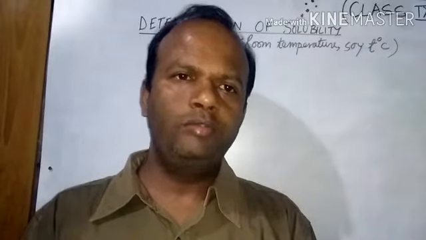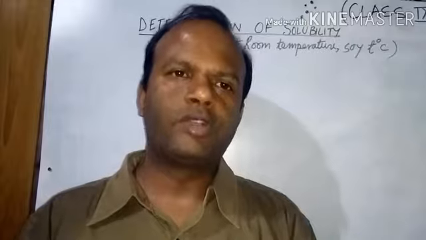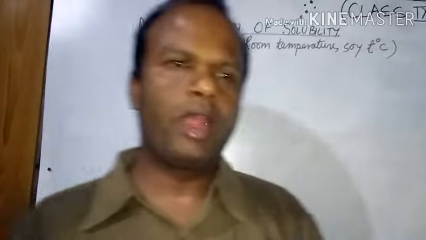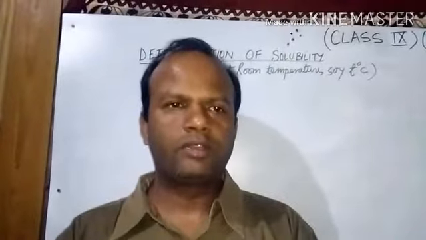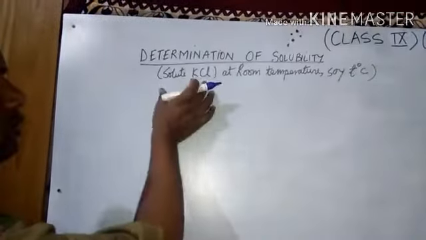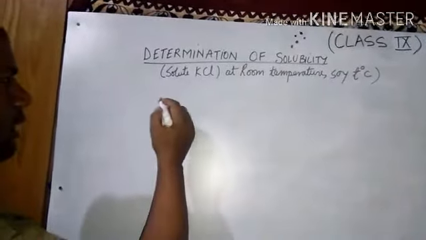Now to this point we have reached. Now how we will calculate the solubility after this, I will let you know. For that we have to take one evaporating dish. One evaporating dish is required, and step by step we will see how we will calculate the solubility. Now we have prepared a saturated solution of KCl, that is potassium chloride, by adding and stirring it till no more solute is being added. That concept is clear. Initially we have taken 100 ml of distilled water. Now we have saturated solution of KCl. Now we take evaporating dish.